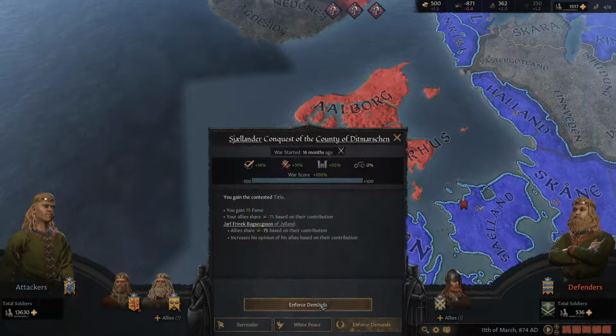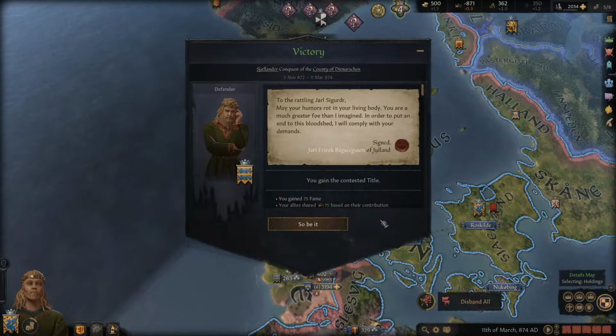Enforce demands. Yes. To the rattling Jarl Sigurd, may your humors rot in your living body. You are a much greater foe than I imagined. In order to put an end to this bloodshed, I will comply with your demands.